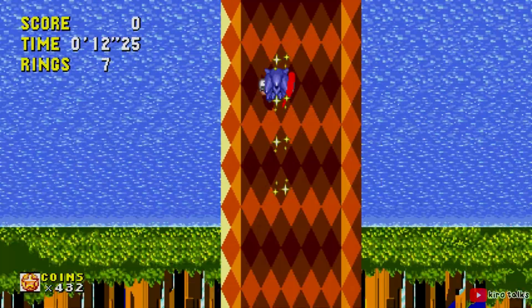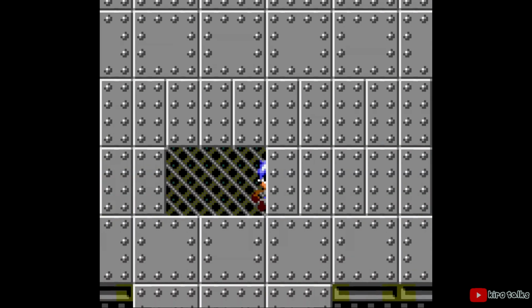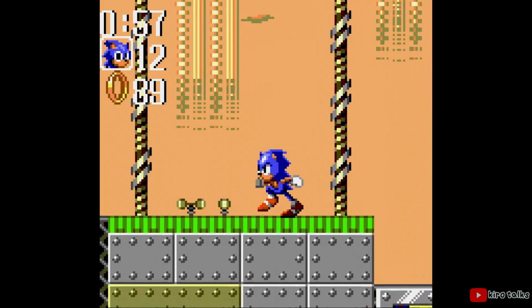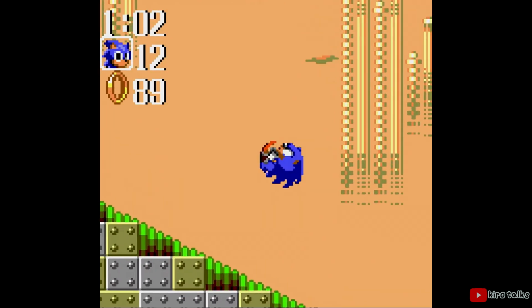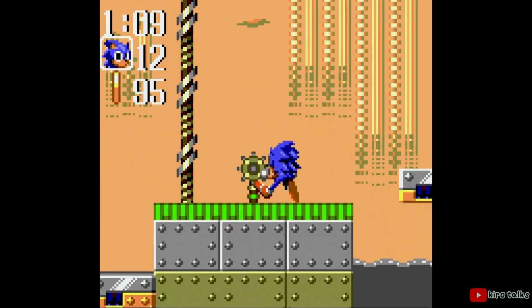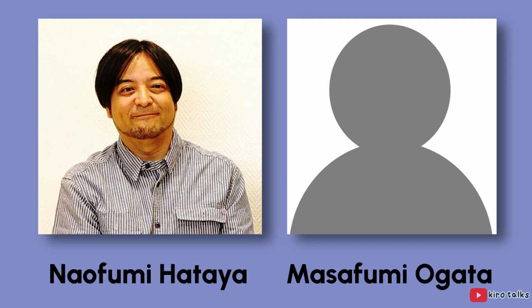Speaking of Sonic CD, the music for Mecha Green Hill and Green Hills is actually a remix of You Can Do Anything, the Japanese theme song for Sonic CD. It is a little annoying that they didn't remix the original music for Green Hill Zone. It would have been cool to get a techno Bad Future mix of the song for Mecha Green Hill, but hey, Sonic CD is my favorite Sonic soundtrack, so who cares? It does seem a bit weird to use a remix of a song from Sonic CD for these levels, but it makes sense when you find out that Naofumi Hataya and Masafumi Ogata, the composers for Sonic CD, also did the music for this game.